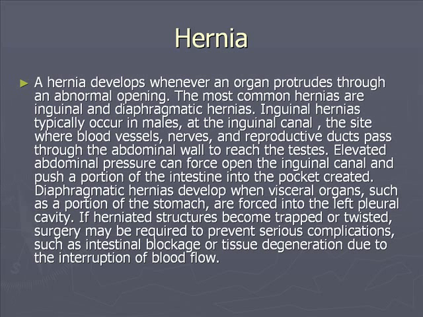If herniated structures become trapped or twisted, then surgery would be required. The blood vessels that lead from the intra-abdominal cavity through the inguinal canal into the testicles, if those blood vessels are pinched off, tissue becomes ischemic, then it infarcts, then it dies, it turns gangrenous, and can lead to a very severe infection. And so surgical intervention is required.